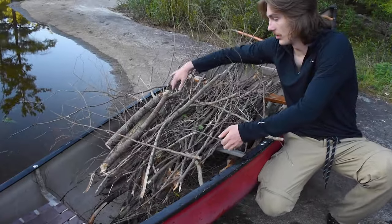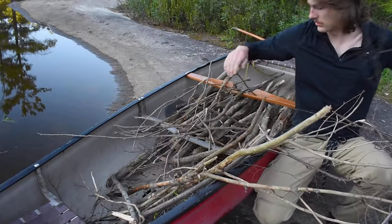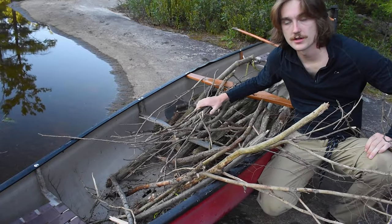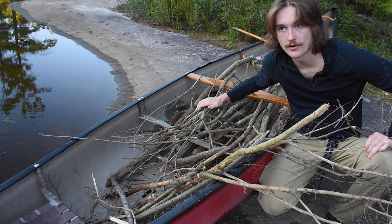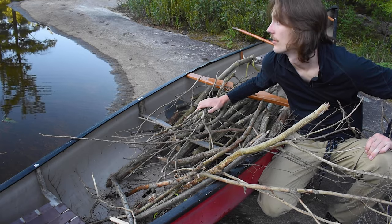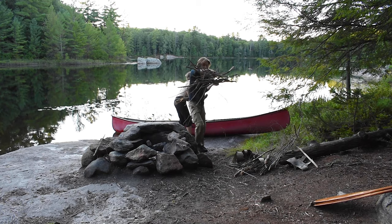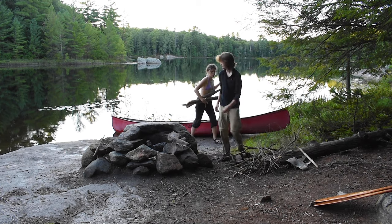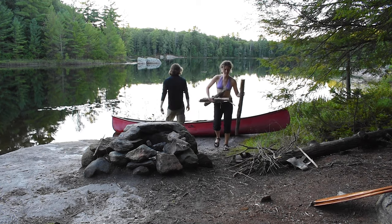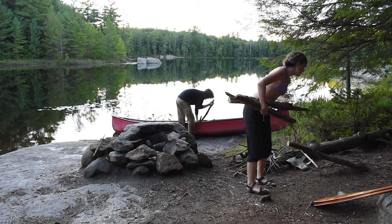So here's the firewood haul. Forgot to mention that since we're on an island, there's very limited firewood supply. We don't want to take down the trees that are here, so that's why we had to paddle to mainland to grab all this stuff. I'm gonna get the big logs here.